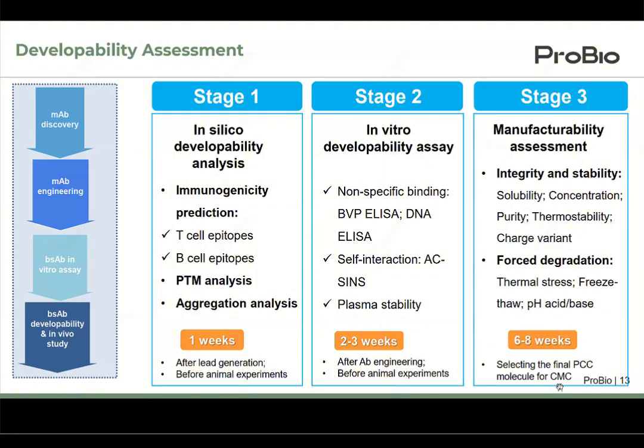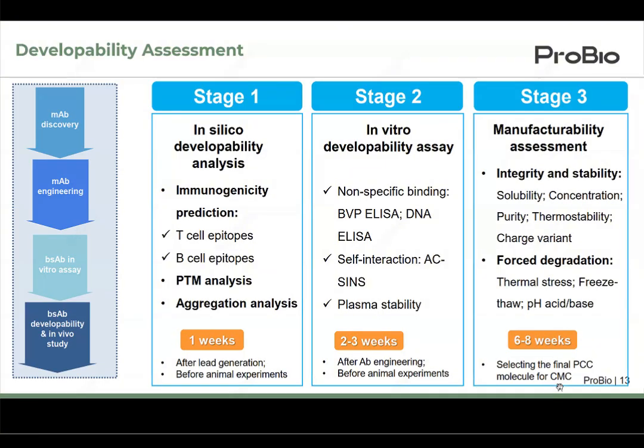The first stage is during humanization or affinity maturation, the engineering timeline. At this time point, we will evaluate immunogenicity, post-translational modifications, and aggregation. So we can do the engineering regarding these 3 aspects along with humanization and affinity maturation.